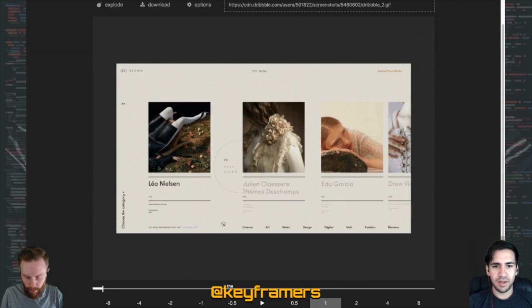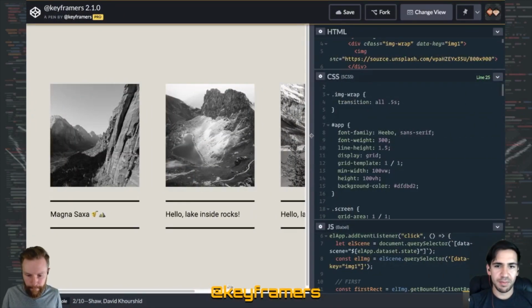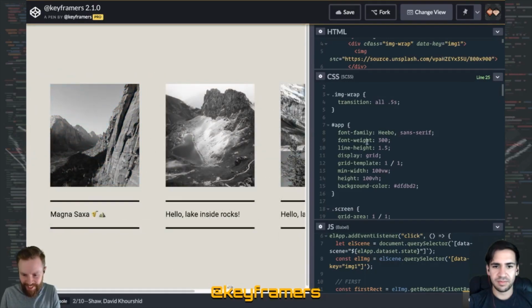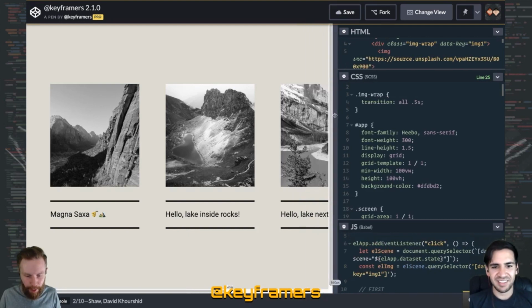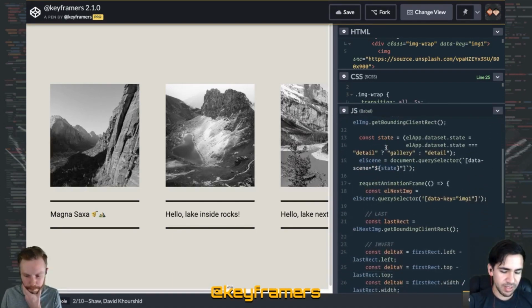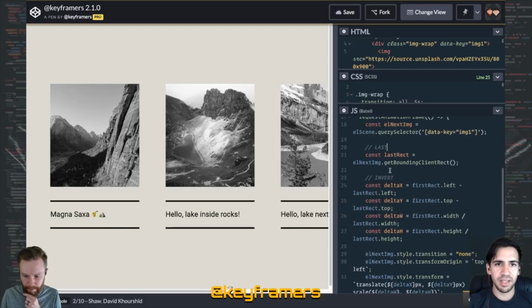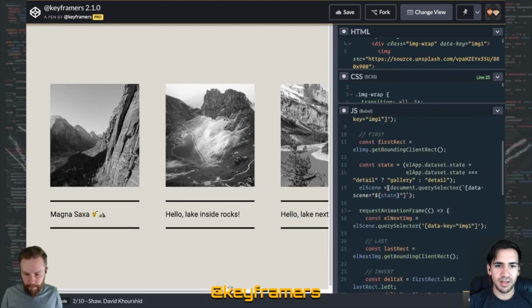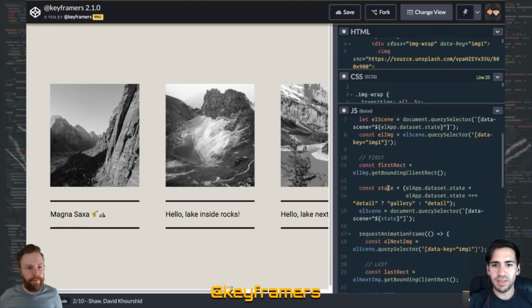Yeah. So going from this view to this view. So, a basic demonstration of the flip technique. Very basic. So flip, again, is what, David? So flip is a mnemonic device invented by Paul Lewis at Google that stands for first, last, invert, play. And that's a series of things you could do to elements that are changing from one view to another to give it the illusion that it's either the same element or even if it is really the same elements, it works pretty much the same way.